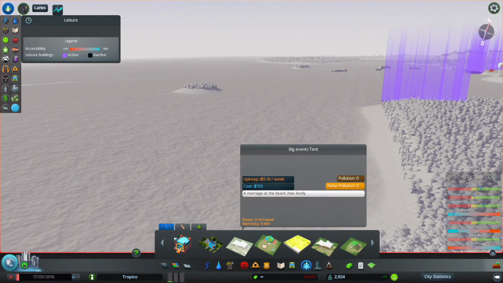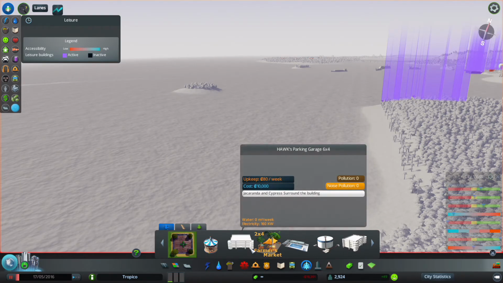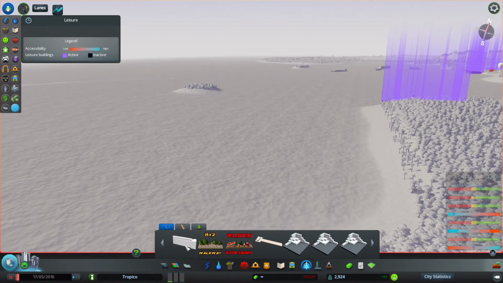Just before loading up this game, I saw it on that opening screen of Cities: Skylines where it's scrollable menus. I'm like, oh yes, please, because this is painful to get through. It would be nice if these could have their own menus, so we can organize things a little bit better.